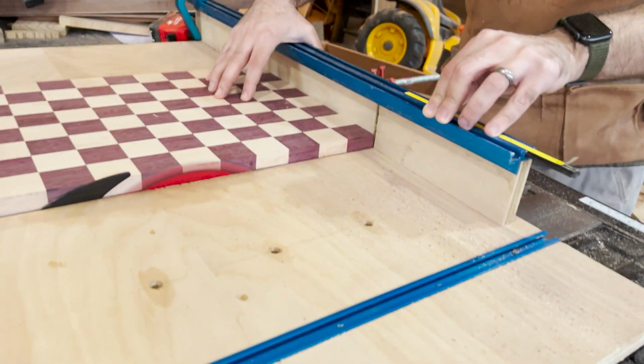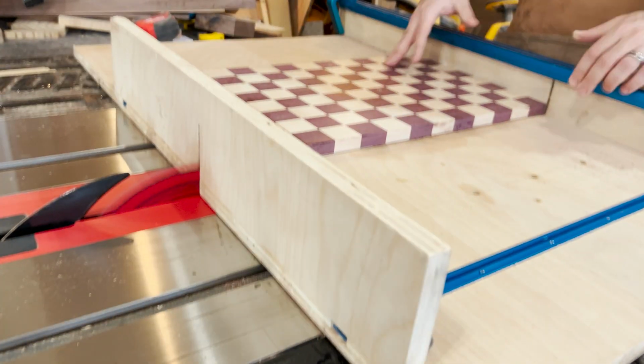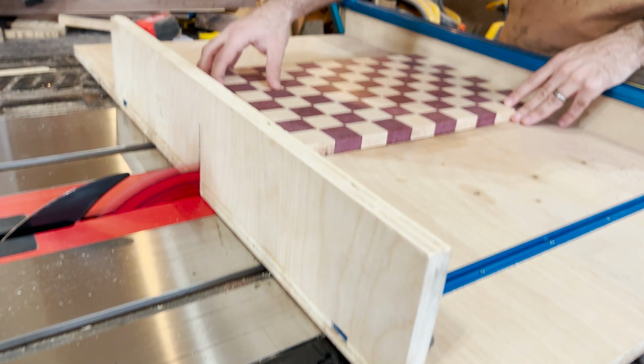And now after planing, it's time to clean up the edges here and cut it down to an 8 by 8 board.